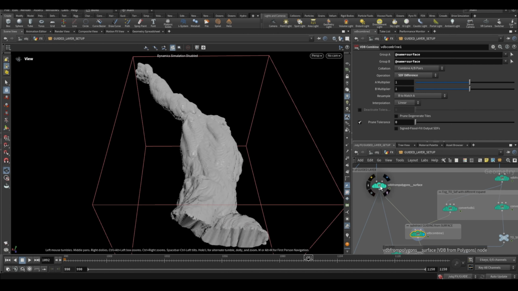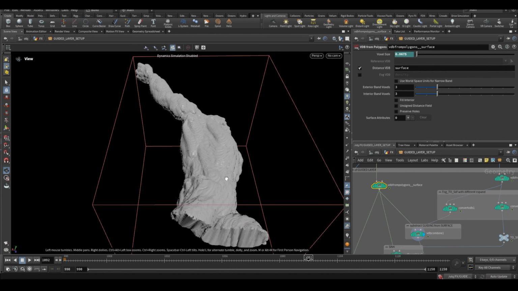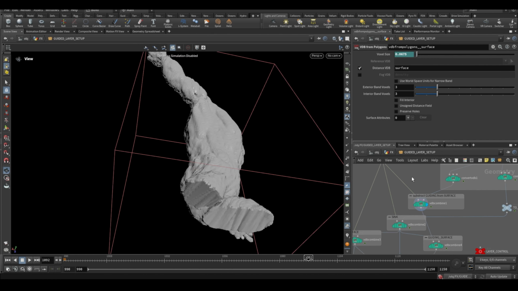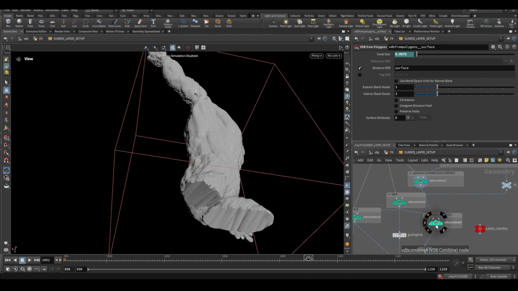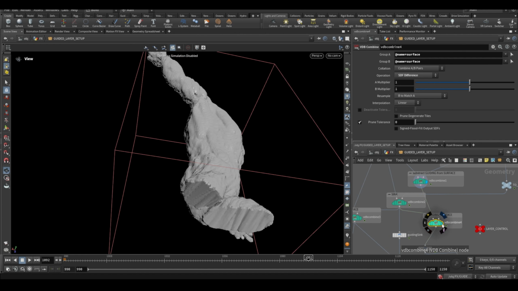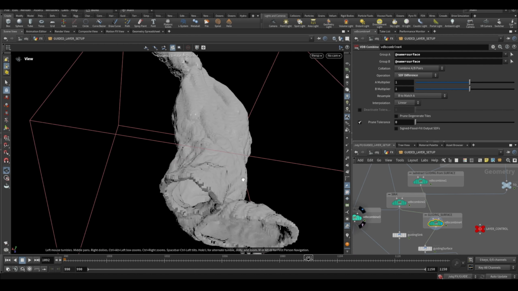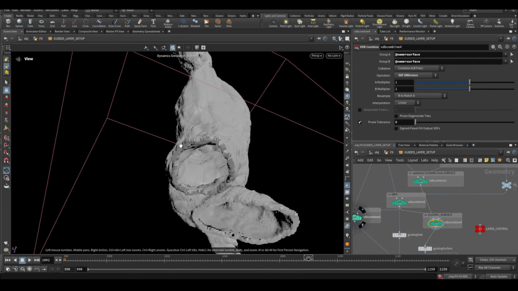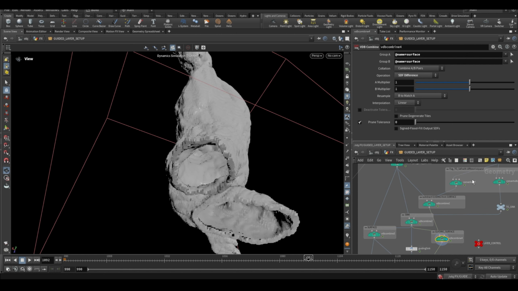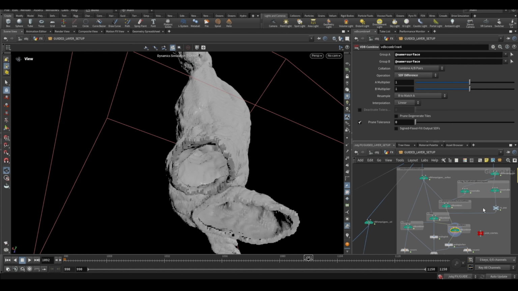Basically, we are subtracting our guiding surface from the main surface, and then again we are combining this with the sink. So now we have our guiding surface layer by simply doing easy volume manipulations.